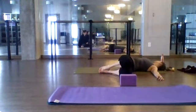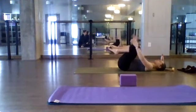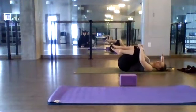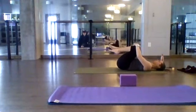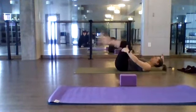Inhale, bring your knees back into center. And now pull your knees all the way into your chest. Grabbing over your shins or behind your thighs, start to roll around here. Just find a little movement, a little back massage. And then when you're ready, slowly start to rock and roll up and down the length of your spine.